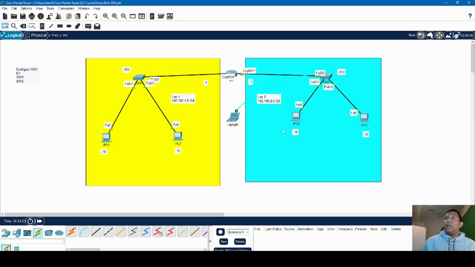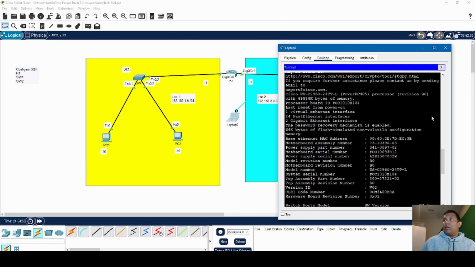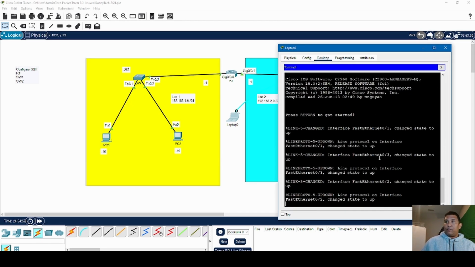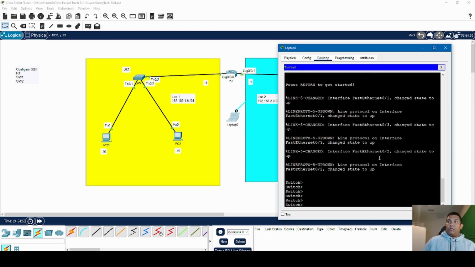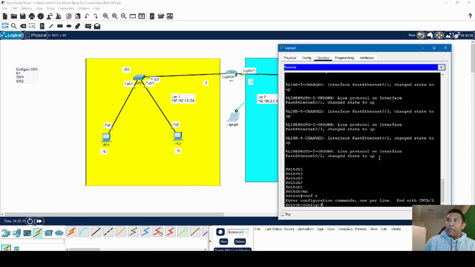we'll get into this other switch. Terminal in. So we have all default configurations basically. So we'll hit enable, conf t, and we'll change the host name to SW2.